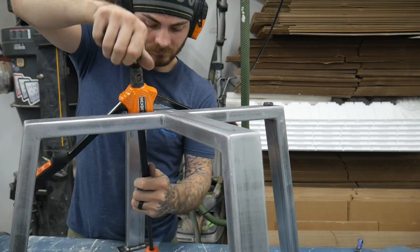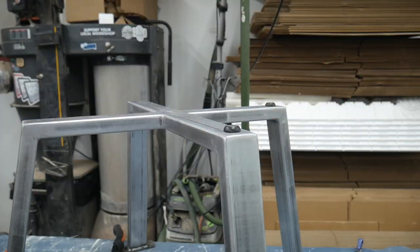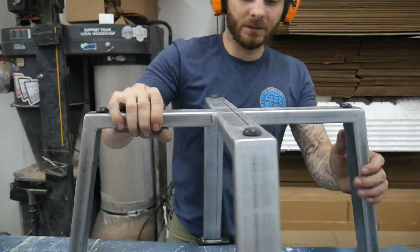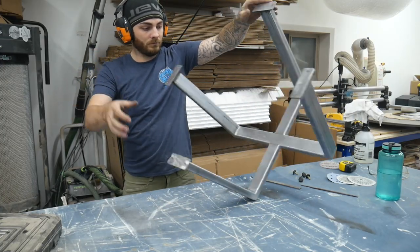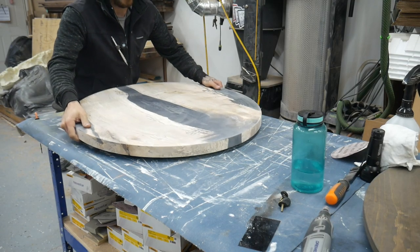Whenever I can I like to add adjustable feet to furniture because your piece may not be perfect and floors definitely aren't always perfect — no one wants wobbly furniture. I busted out this rivet nut tool I got off Amazon for about $60 — it works amazingly for simple leveling feet on furniture or metal bases like this. The next time you see this thing it'll have a nice clean coat of paint on it.